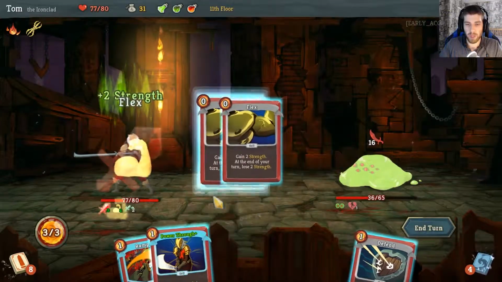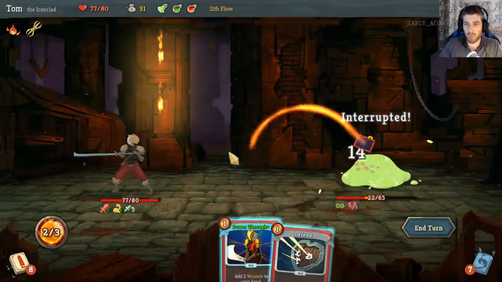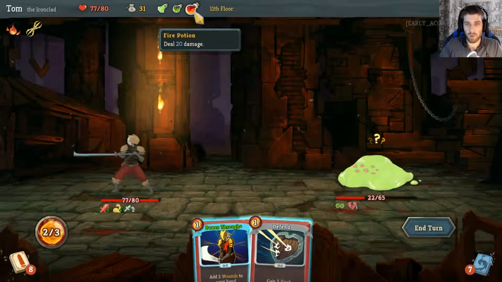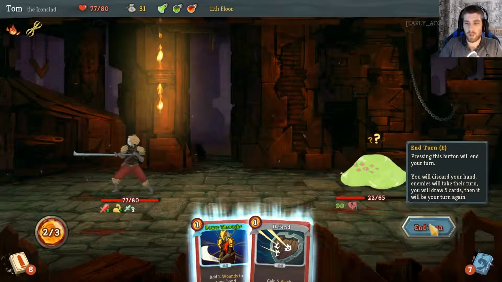You know what? Flex is free. Why would I not use it twice? Okay, now we can do 9. Stop him from hitting us. And I could do... I'm not going to waste that on this. I'm going to keep it for the boss.